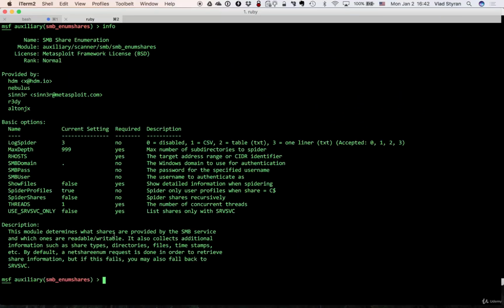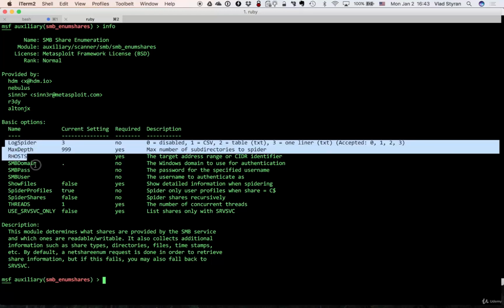info, right? So here we can read a lot of different information about what the module does and what it's for, and who is the team who created the module. That's HD Moore himself. I also know this guy, Sinner. Of course, you might be already familiar with him. He is quite an experienced hacker, and he shares knowledge on webinars and in blogs, and discloses different vulnerabilities once in a while. So, this is the basic configuration of it, right?